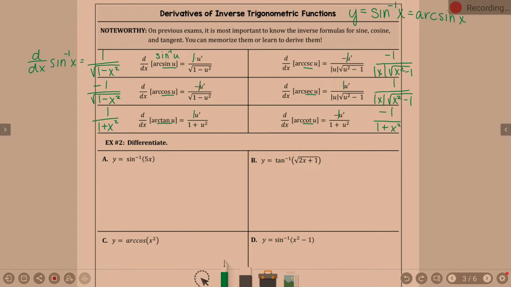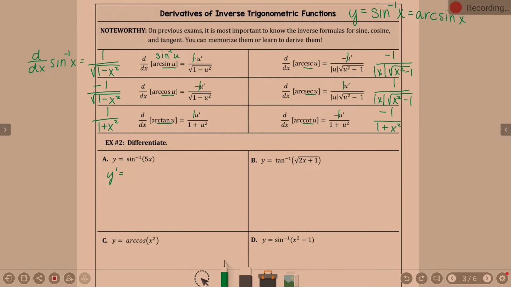Okay. Shall we try some examples? It's using the rule, and then we've got to remember chain rule, of course, right? So, if y equals sine inverse of 5x. Here you go, guys. Y prime, or I could write dy dx there. Essentially, we're taking the derivative of y with respect to x. So that's why we can't just say the derivative of y is 1, it's dy dx.